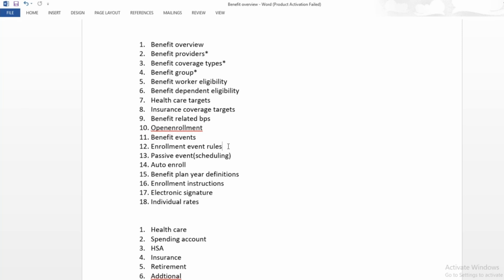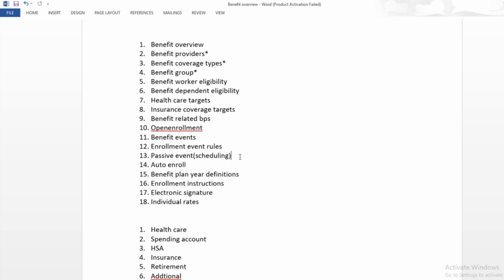So here we're going to talk in detail about the benefit coverage types. In which we have to create the coverage type, and also do you want to display the contribution amount of the employee or you want to hide? Do you want to display the employer contribution or you want to hide? Do you want to allow the employee to split the percentage also or you want to hide? Who is covered as part of this benefit coverage type? So those details. And is it a mandatory coverage type? These are all details we have to configure on the benefit coverage types. One of the important ones.